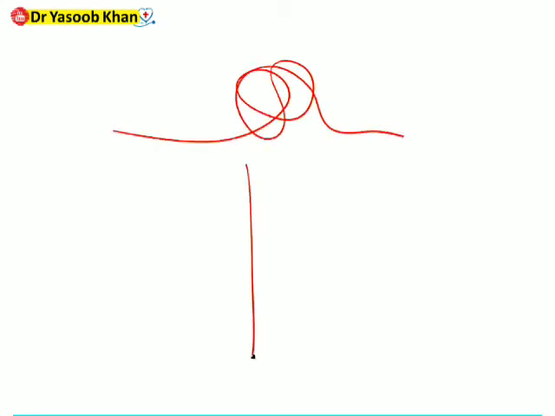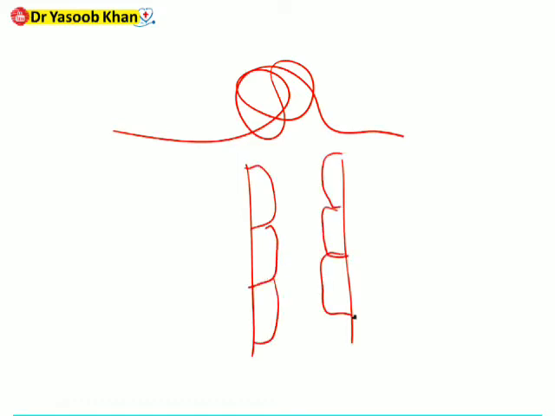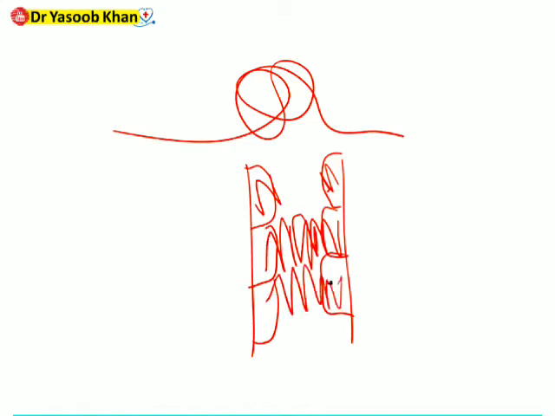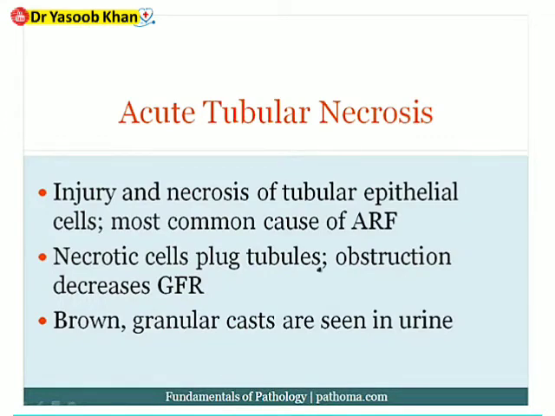Let's illustrate that here. Here's the glomerulus, and of course the glomerulus is going to filter into the tubule, and you're well aware of the fact that the tubule is lined by these epithelial cells. Now imagine if we have acute tubular necrosis so that these cells die. When these cells die, they are going to slough off here into the tubule. And as they slough off into the tubule, they are going to block the tubule. When there's a block in the tubule, that's going to result in a back pressure this way, which is going to decrease the ability to generate a decent GFR. Again, the back pressure will counteract the pressure generated by the blood in the effort to produce a GFR. So again, as I've stated here in the text, the necrotic tubular cells are going to plug the tubules. That obstruction is then going to decrease the GFR.